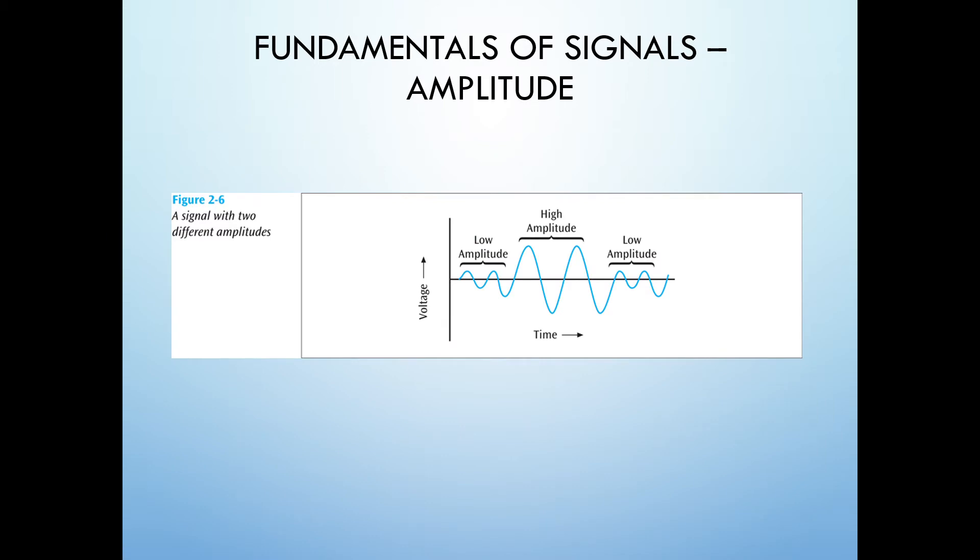As shown in this picture, a sine wave is used to represent an analog signal. The amplitude of a signal is the height of the wave. This height often denotes the voltage level of the signal measured in volts, but it can also be the current level measured in amps or the power level measured in watts.